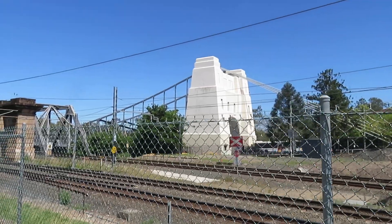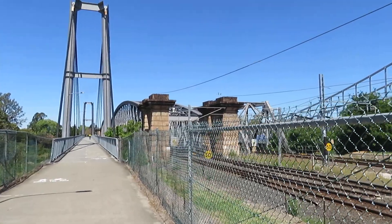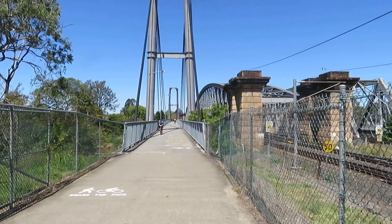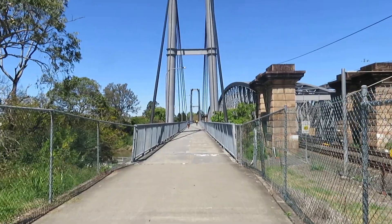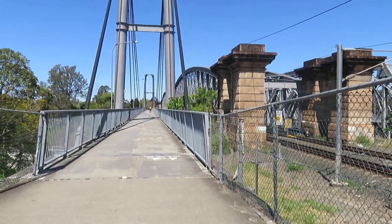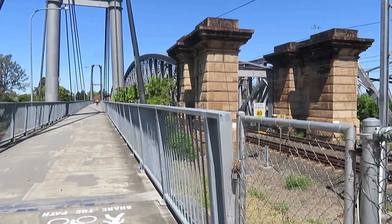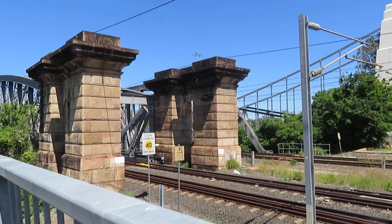There's another view of the road bridge. But this other bridge here — I have to include the historical data. At some point, probably around the 1880s, there was a bridge here, and this bridge I'm walking over is much newer, only in recent years relatively. It's the only place in Australia where four bridges operate side by side. In the Northern Territory they have one place, but two of those bridges are not in use and two are.